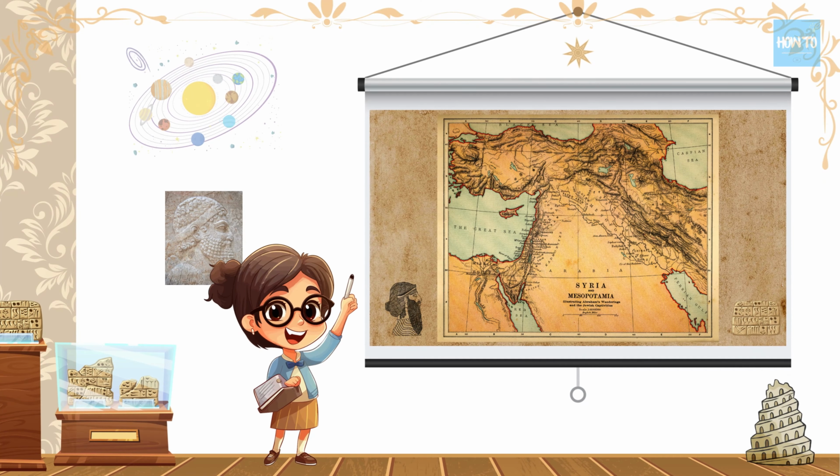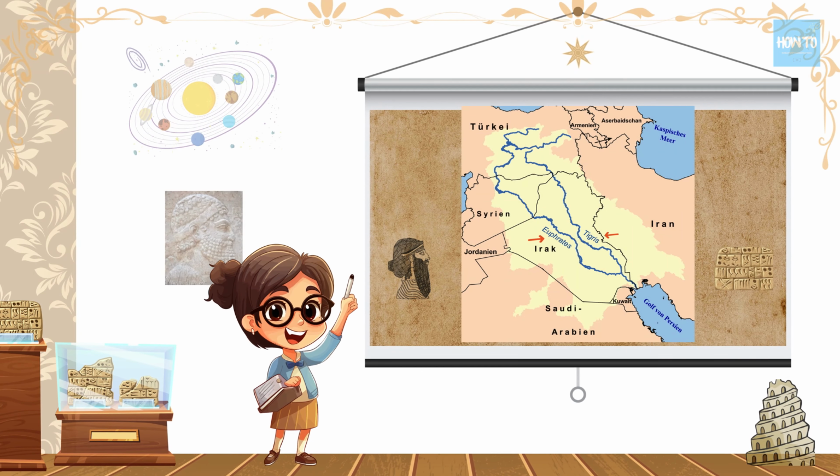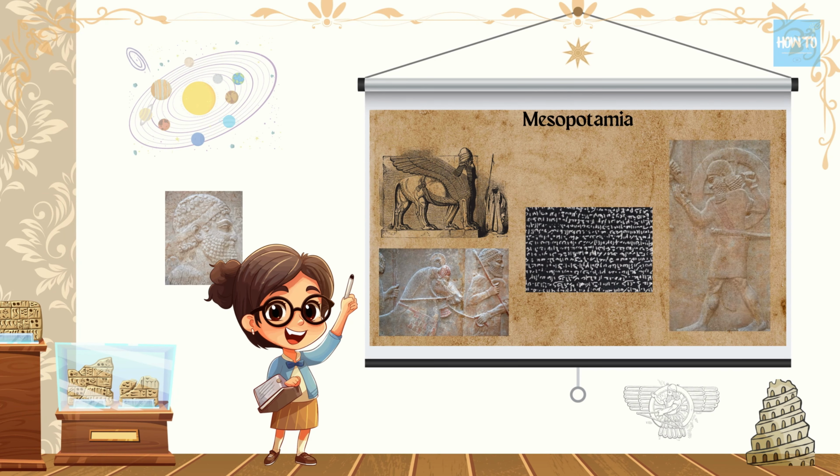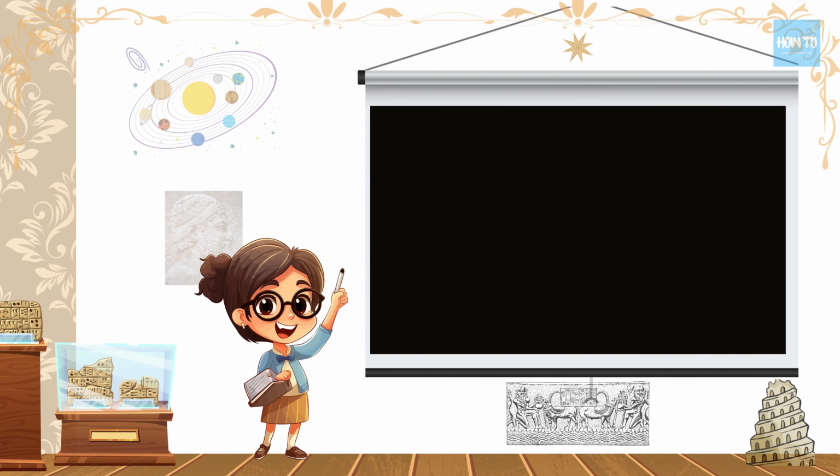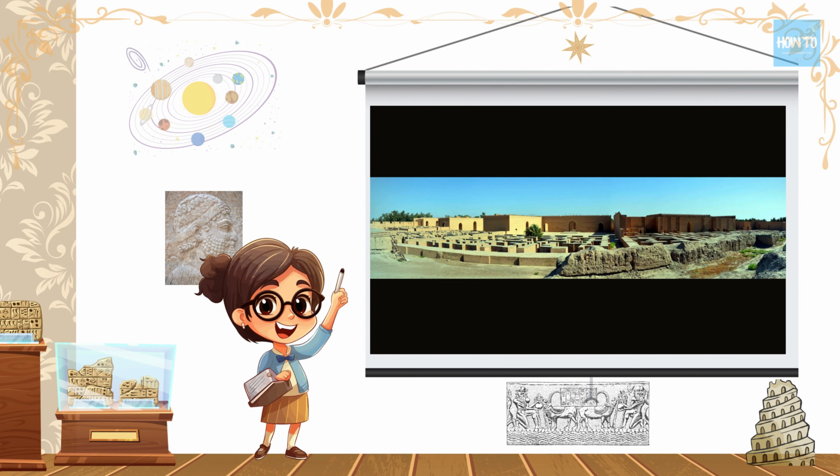Now, before delving into the history and contribution of Mesopotamia to the development of mathematics, let's take a brief look at its history to get a bigger picture of Mesopotamia. Mesopotamia is an ancient region located in the eastern part of the Mediterranean, mainly within the borders of modern-day Iraq, Kuwait, parts of Syria, and Turkey. The historical timeline of Mesopotamia covers a vast period, beginning around 3500 BC and extending through various civilizations until approximately 539 BC. This region is often referred to as the cradle of civilization because of its significance in the development of early human societies.